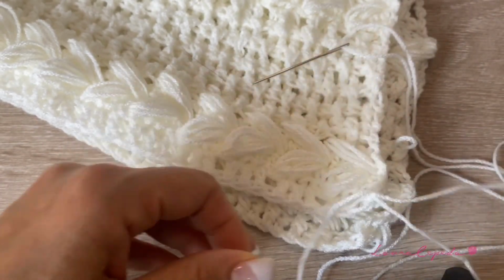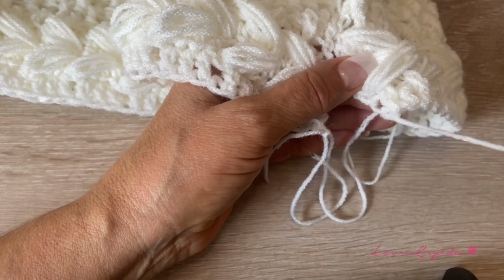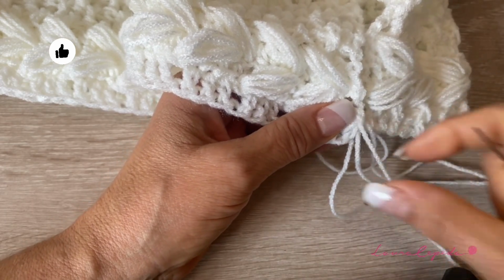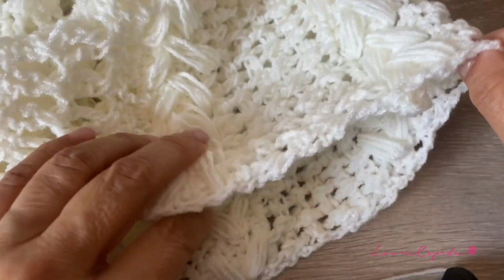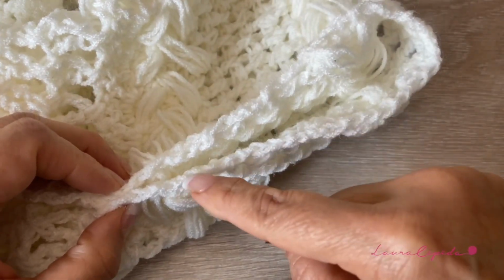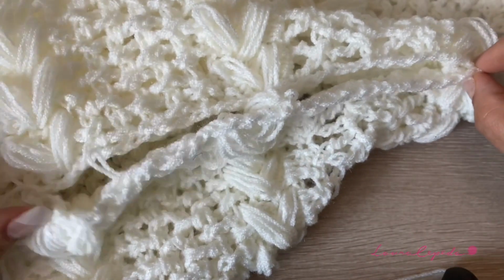Well, remember that what we make on this side, we are going to repeat on the other side too, and we are going to make the invisible stitch. So we are going to take 1 stitch from here and 1 stitch from the other side, like this. Okay, and then we will leave this space open. If you want, you can put a marker, right? And we are going to leave the same space on the other side too. But well, let's continue sewing.